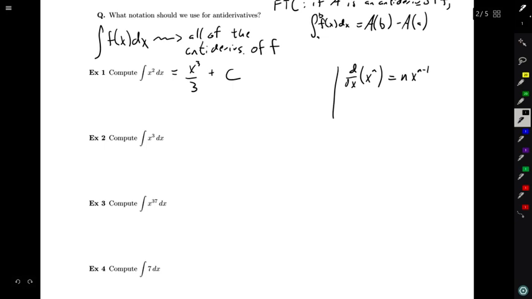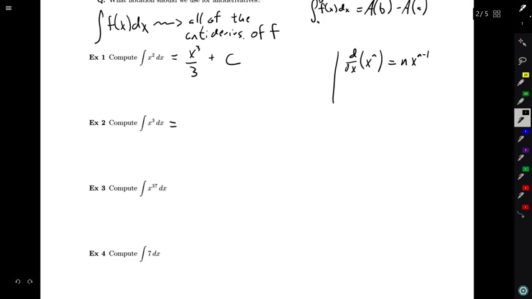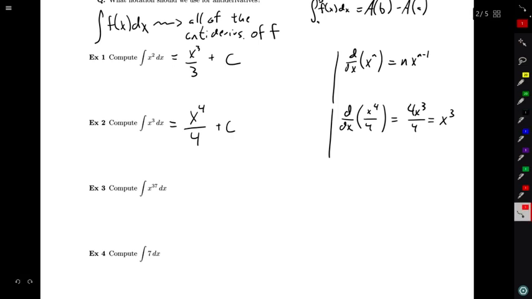So let's put that general principle into practice here and think, well, if I wanted to take the integral of x cubed, then maybe what I would have is I need to increase the exponent by 1, because when I'm taking the derivative of x to the 4th, I get something involving an x cubed out. And to account for the constant, we need to divide by 4 here, because if I'm taking the derivative of x to the 4 over 4, I get 4x cubed over 4, which is x cubed. Since I wanted to find a function whose derivative was x cubed, this x to the 4 over 4 is exactly what I'm looking for.